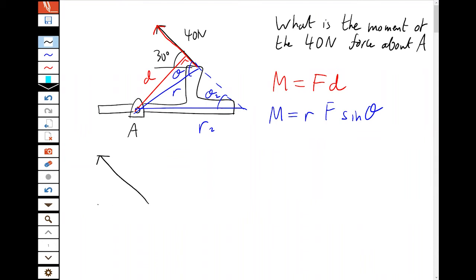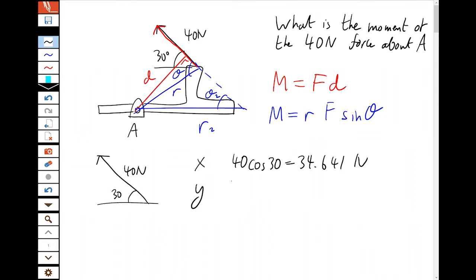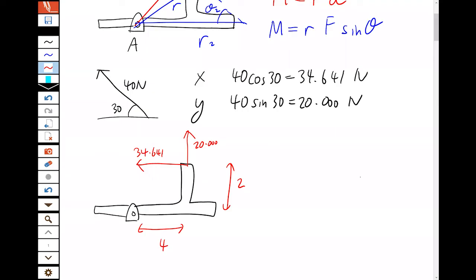So what you do instead to do this sort of problem faster is, if you have an angled force off at some awkward location, you just break it up into horizontal and vertical components. So the horizontal component is 40 times cosine of 30, which is 34.641 newtons. And in y, we have 40 times sine 30, which is 20 newtons, to the same degree of precision. So then we draw that. Bing! There it is, the magic of technology. But remember to draw your own axes so you remember which way is positive and negative.